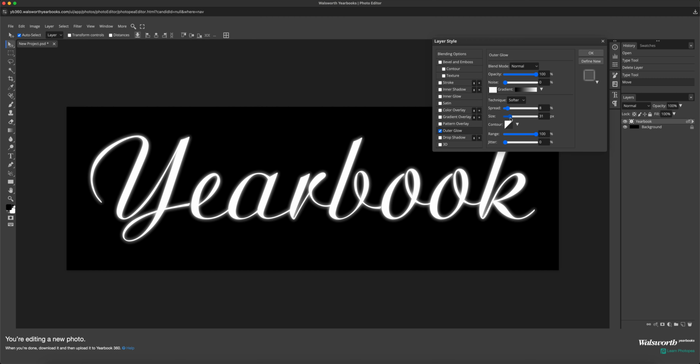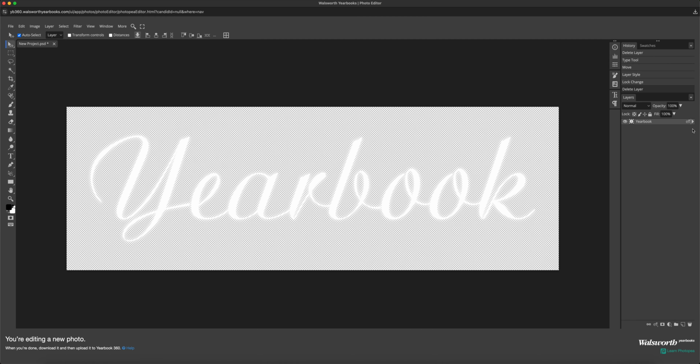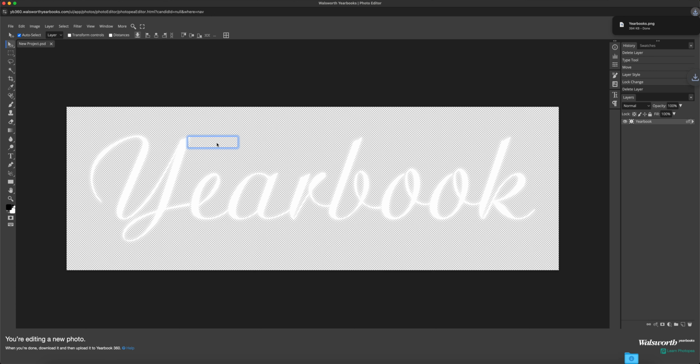And once you find something you like, what I would recommend is to save these settings, screenshot it. That way you can repeat these settings on other spreads as well. That way you create that consistency. And so once I'm happy with what my look is, I'd hit OK. And then before I actually go to File Save, you're going to come over here, unlock this, and delete that layer because you want it to be transparent. So now I'm going to go to File, Export As, PNG. And then I'll call this yearbook. I think the other one's also called yearbook, so I'm just going to add an S to be safe. And then I'll hit save.